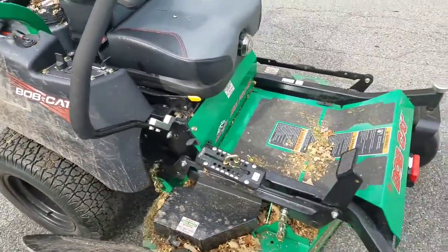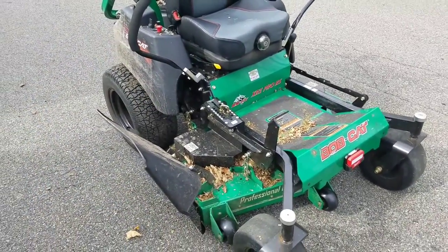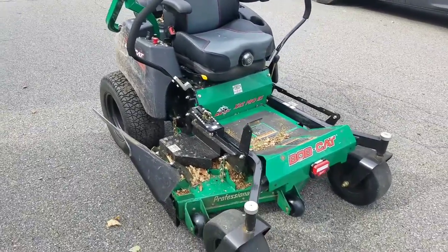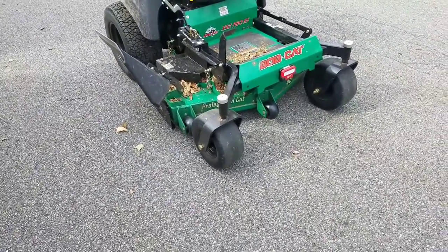All right, but instead of going through all that extra money and then you have to rewire stuff and whatever, or if you want to spend extra money on a mower that comes with it, it might be an option. They might be able to put them on there at the dealer or whatever.